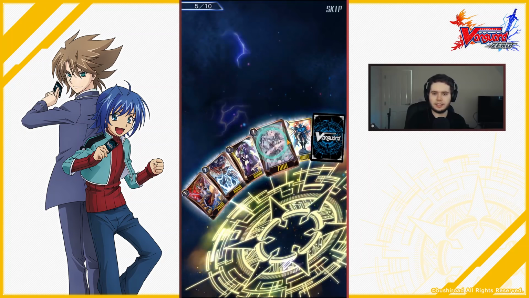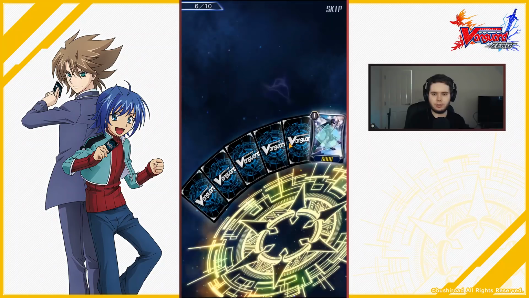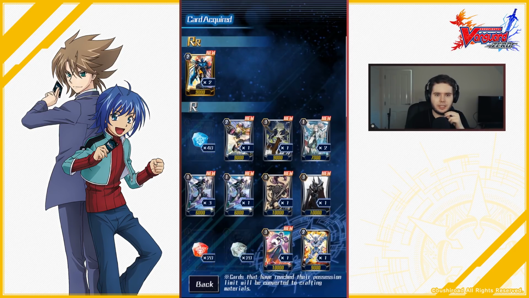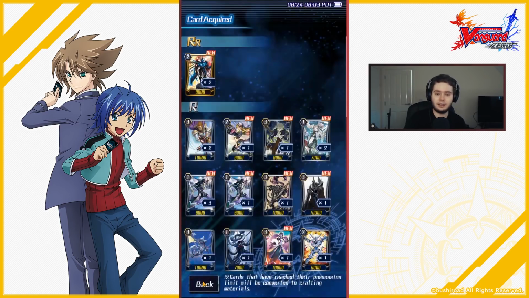So there is our grade 2. Unfortunately, we can't hover on them until we get through the end of the pack, so we're going to skip and see. We didn't get anything else here. We've got 2 copies of this guy here, Knight of Finality Masquerade. During your turn, if you have a Blaster Vanguard, this unit gets plus 3,000. Not bad at all. It's a Shadow Paladin card, not too bad.